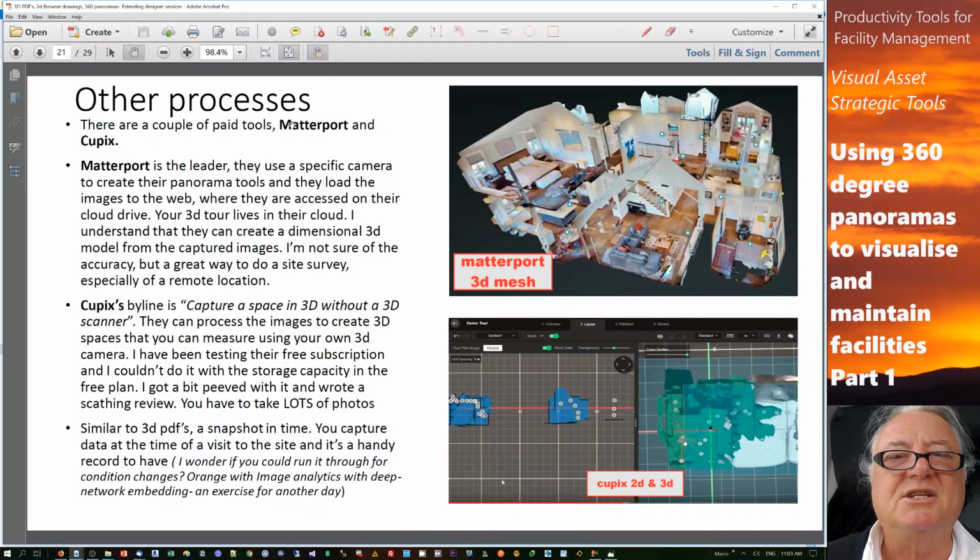There are other processes. Matterport do one and Cupix do one. Matterport needs a special camera. They make a sort of doll's house where they have the information in, and it's quite sophisticated to the point where you can actually do measurements within the space. It almost makes a point cloud. The Cupix one uses any old 3D camera, but the storage space on the free service that they have is inadequate to actually do anything. At its best, by the look of it, it's similar to the Matterport one, but you need quite a lot of storage space on theirs for the images that you take. I played with their free one, the Cupix one, and found it very frustrating to use.